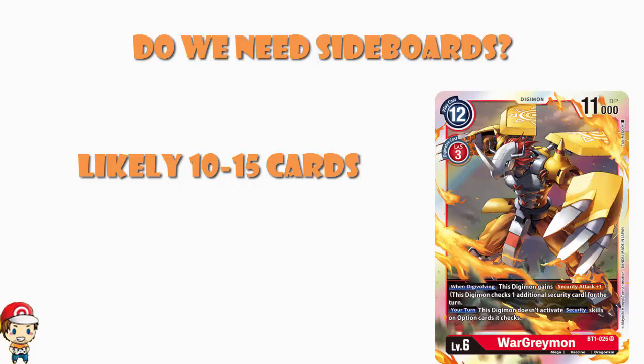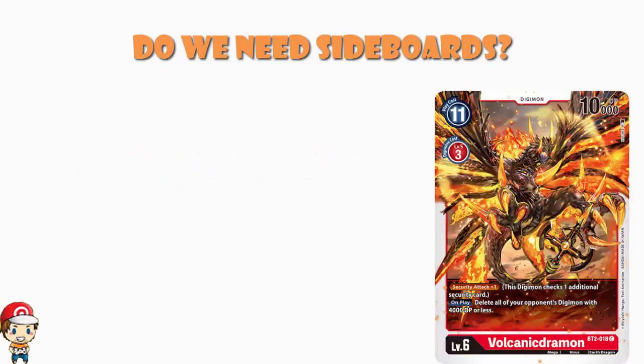There are certain cards that I can use as an example here to show what difference would be made if we had sideboards. Probably the most over-the-top obvious example I can give you is Volcanic Dramon. Volcanic Dramon is one of the red cards. It came out in Booster 1.0, and if you're playing red at the moment, you're probably playing Volcanic Dramon.